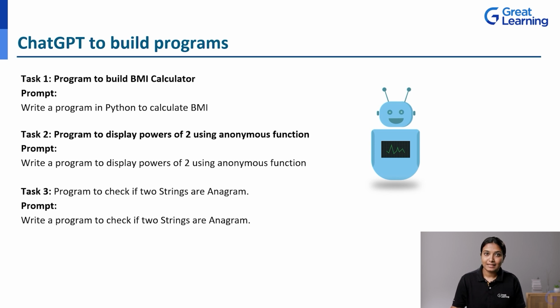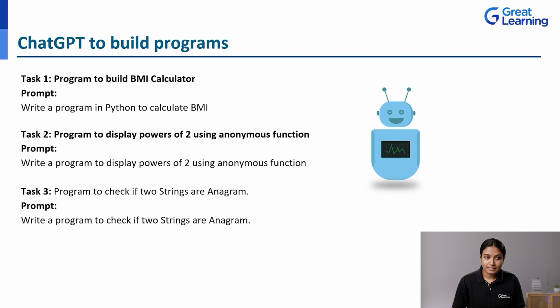One thing, I'll give you multiple options with ChatGPT for how to resolve one particular problem with different logics. And next, I'll also be asking ChatGPT what is the efficiency of the previous method and the method we are executing now, and how it is making the particular code efficient, right? So this will apply for all the three tasks. The second task we will do is create a program to display powers of 2 using an anonymous function.